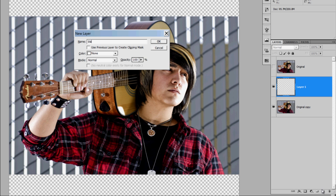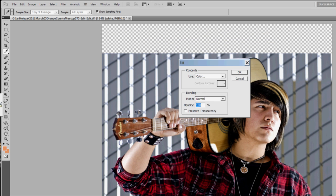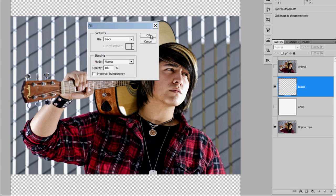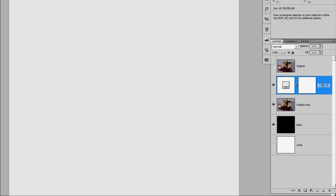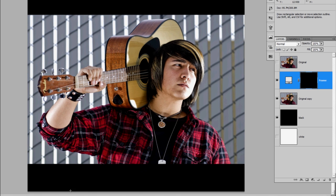Basically we're going to set up four layers for this kind of effect: a black and white layer and a solid fill, which I'm going to place under the original layer. Those are strictly for the purpose of masking off and won't be part of the finished image. And I'm going to make a frame layer — I gave it a little bit less than white color just to distinguish it from the white background.